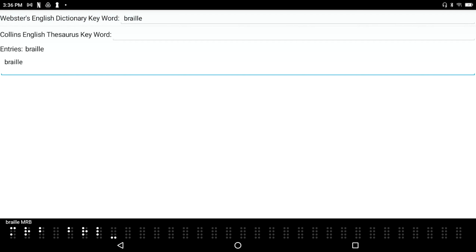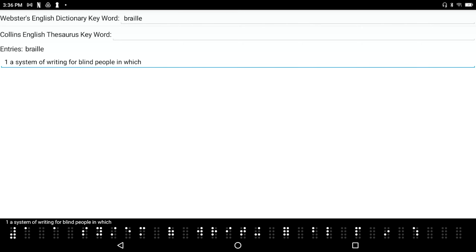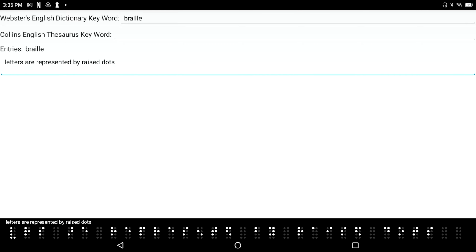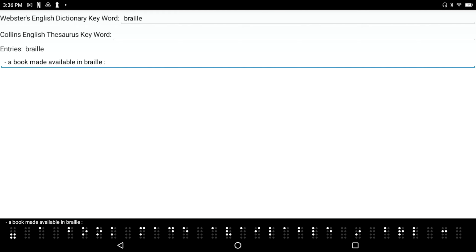Searching. Multi-read edit box. And if I tell it to speak that: Braille. Noun. A system of writing for blind people in which letters are represented by raised dots. A book made available in Braille.